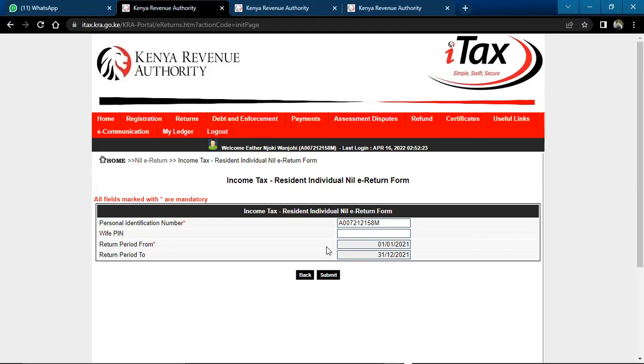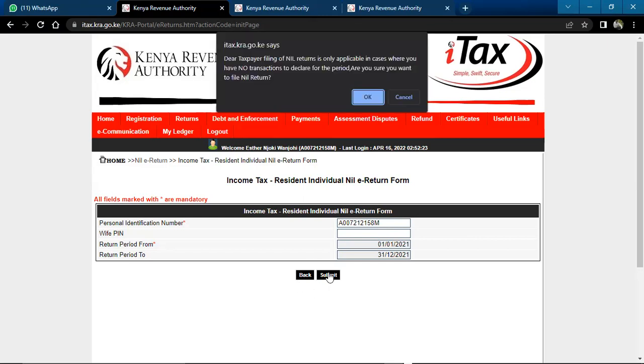So all the filing we are doing is for the previous year, which is 2021. For 2022, we are going to make the filing next year, 2023. So once you are there, you click submit.